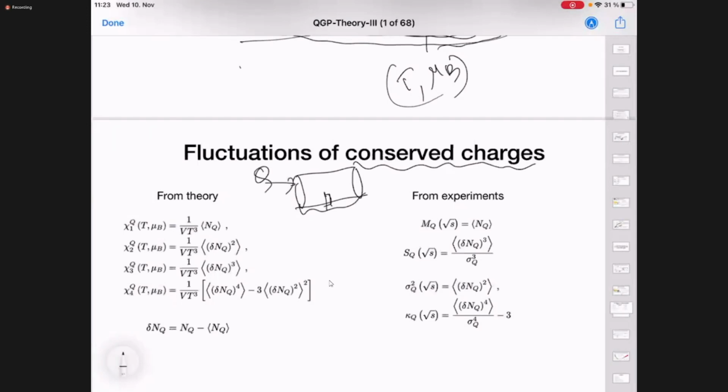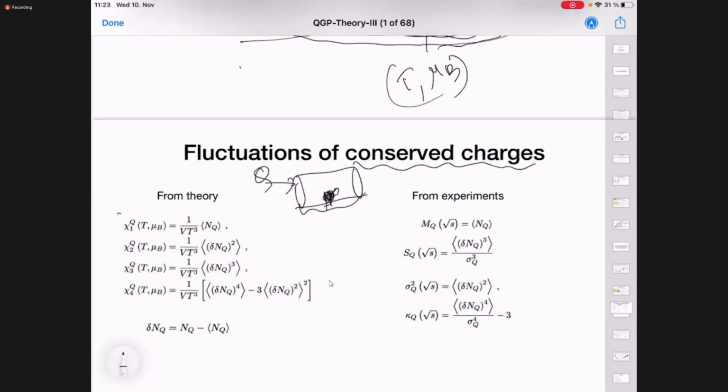And that we do by various acceptance cuts, and then in that small region, the charge from event to event could be different, right? And that fluctuation from its mean value should be precisely given by what you expect from a grand canonical ensemble fluctuation, right? And these are standard textbook material, for example, specific heat, we say temperature fluctuation or energy fluctuation. Likewise here, it's a different conserved quantity.